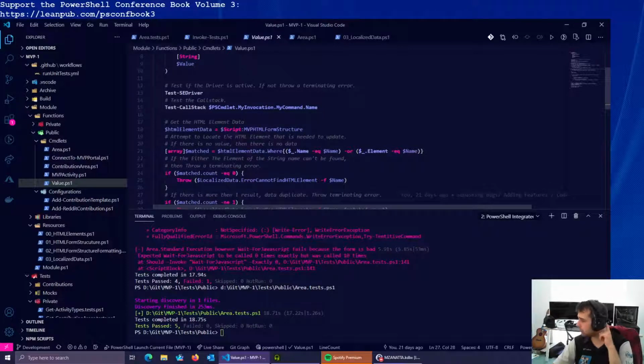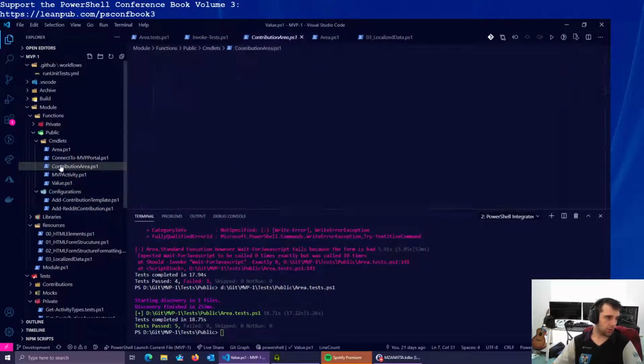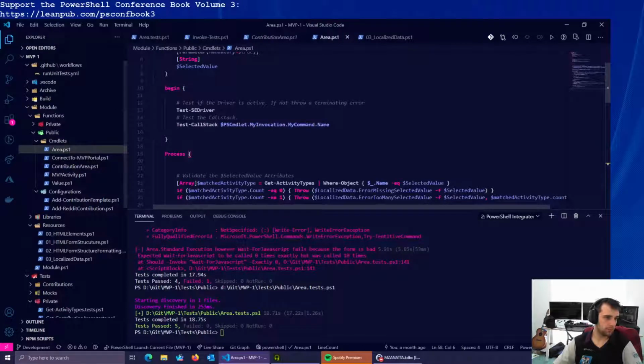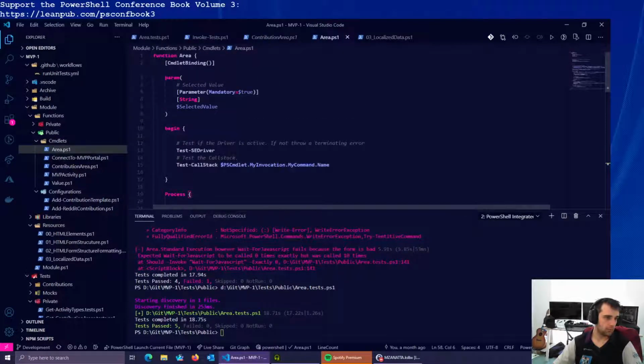I'm just thinking about how I want to do this. All right, let's do contribution area. That's probably the easiest to do right now. You can see here, I'm going to clean this code up now as well.